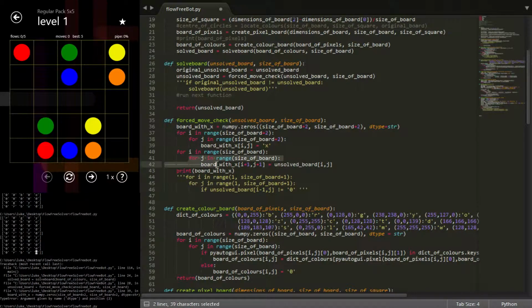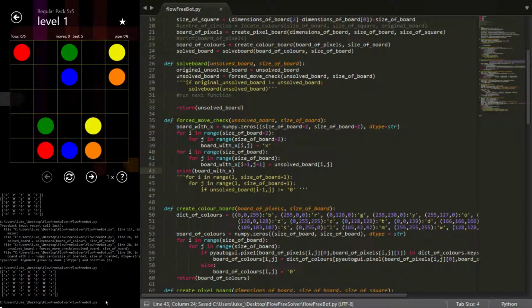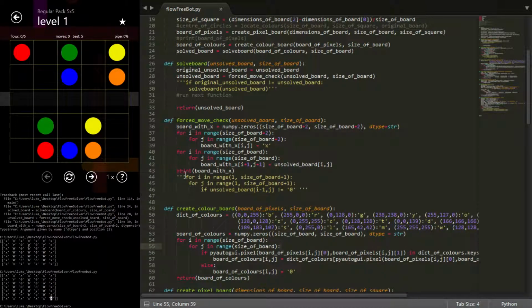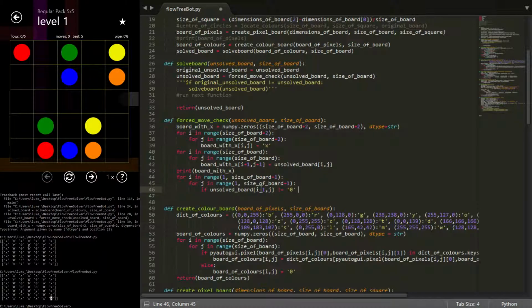That's what this little loop does, and then we print that out, and when I run that, you can see we get the same array just encased in x's. So now I'm hoping we can go back to this style of solving it, and hopefully it's going to work this time. So yeah, that's where I'm at so far. I'll pause it now, finish some more, and then explain what I've done.